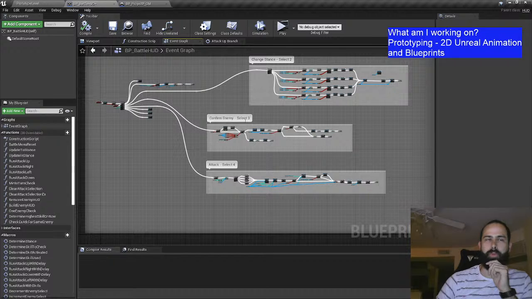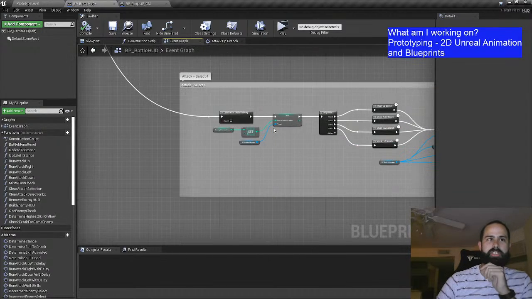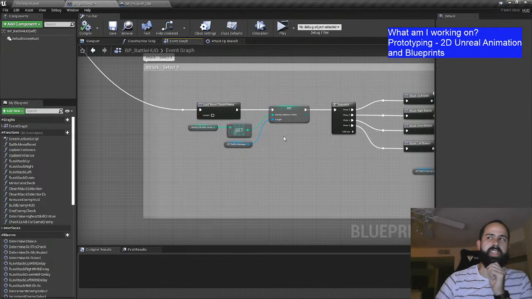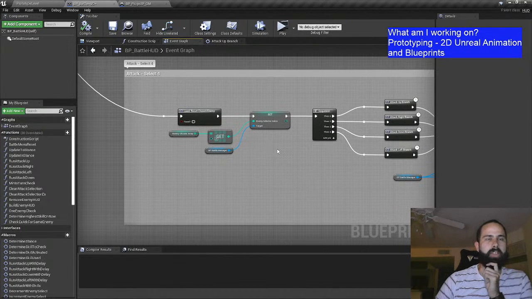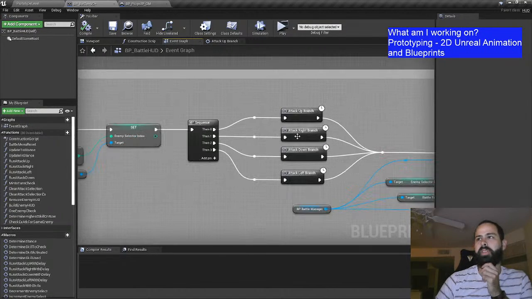They've already confirmed the enemy that they want to attack. In this part, it's actually running the attack command. And when I say it's running the attack command, I'm saying that it's really speaking to the battle manager and saying, hey, do these animations and do these actions. That is essentially what's happening here.